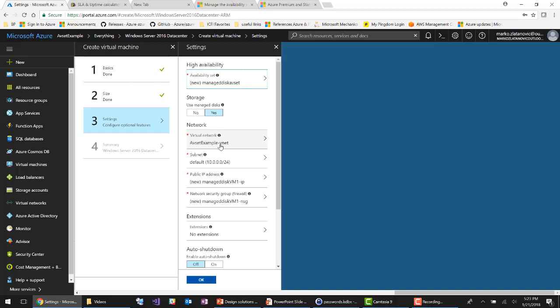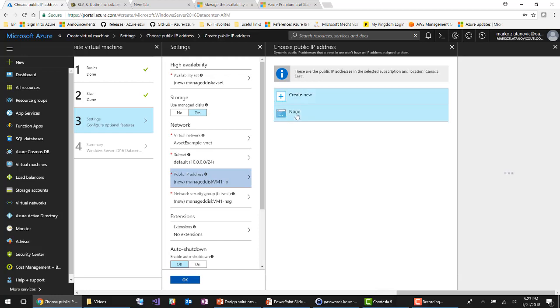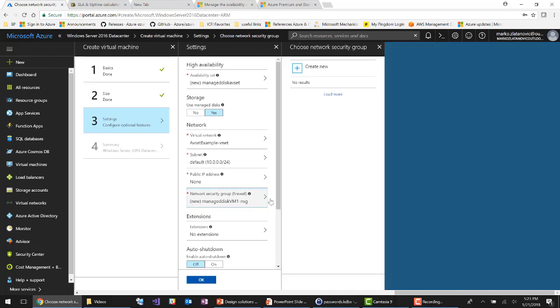We're going to use the same virtual network. Let's put everything in the same subnet. A public IP address is absolutely not necessary. Same thing with the security group.